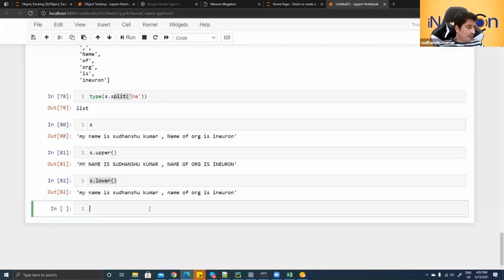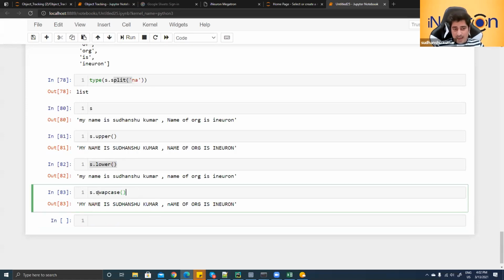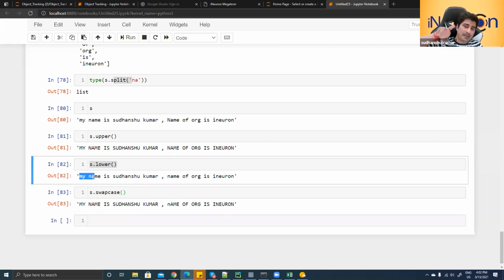Now let's try to understand another one. So s dot, there is another thing called swap case. Now execute. Swap case simply means that wherever we have a small letter, it will swap it to upper, and wherever we have upper, it will swap it into lower.